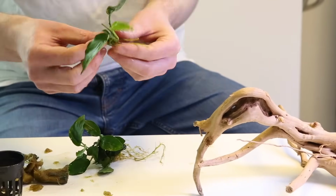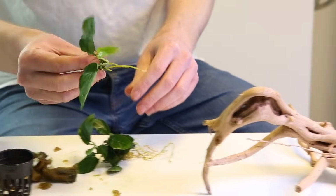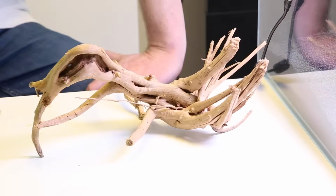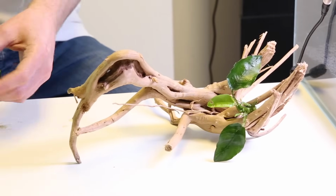There's a number of ways you can attach these plants to the wood. The first way is just simply pushing them in the nooks and crannies or the crevices of the wood. So here I'm simply going to push the roots in, and over time the roots will grow onto the wood.